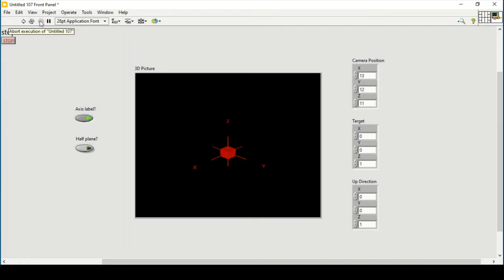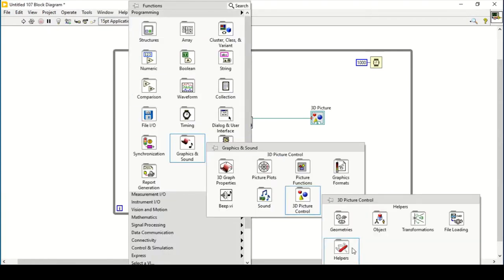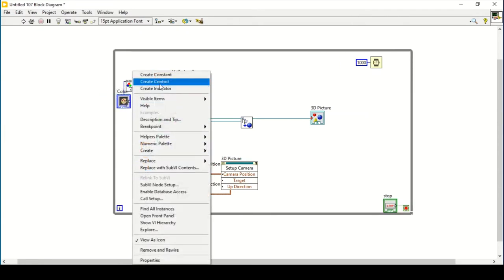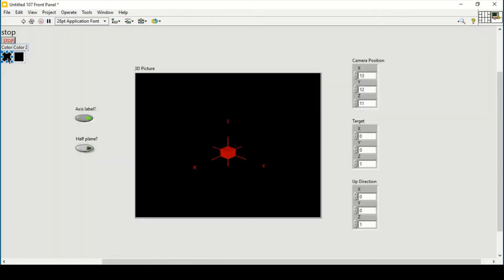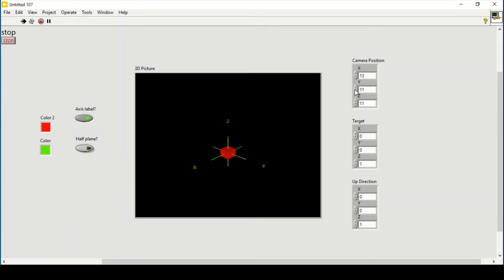And another thing we can do in here is change the color of the axis. So go to Helper and create a color constant for this, and again create one for our object. Create a control, and we can put that outside or inside as we want, and create another control, and set both colors. This one went out because of the colors. So if I stop my program and bring these two colors in, I will run the program and change the color to red, as well as change the color of the black ones to green.